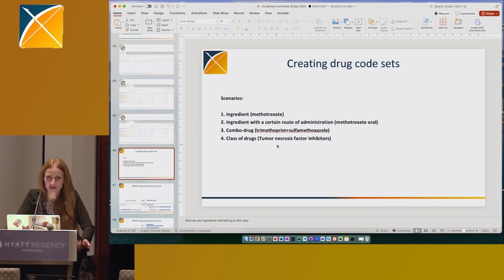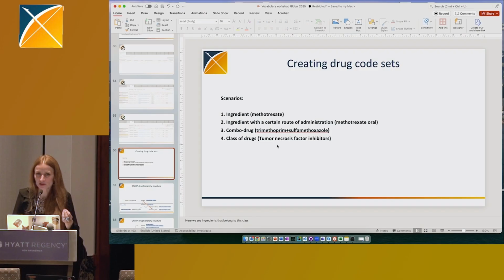So class of drugs, tumor necrosis factor inhibitors from ATC. If we're talking about some categories or groups, we will choose ATC. In the real world, there are 3 scenarios when you usually use ATC instead of RxNorm. First, your clinician in the loop finds some ATC codes and says use them because I need the literature or something.